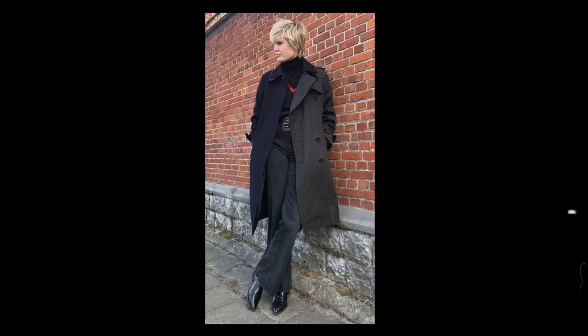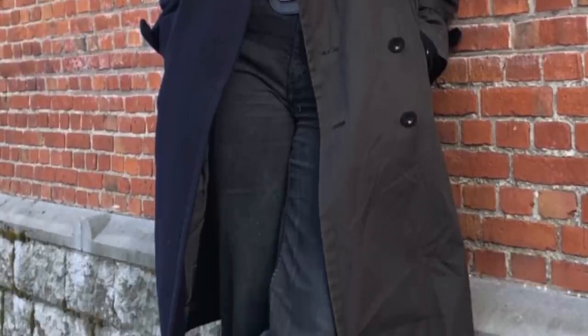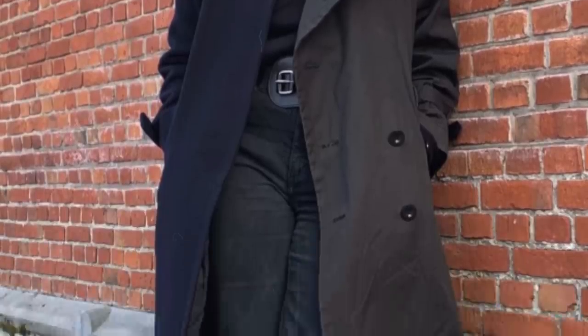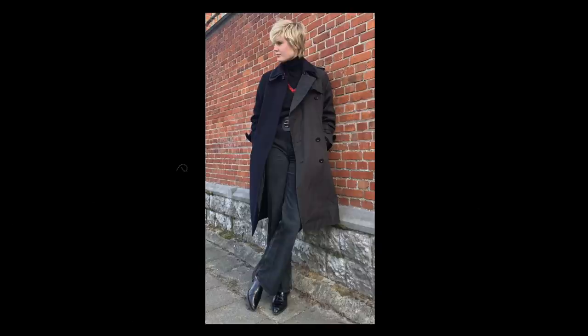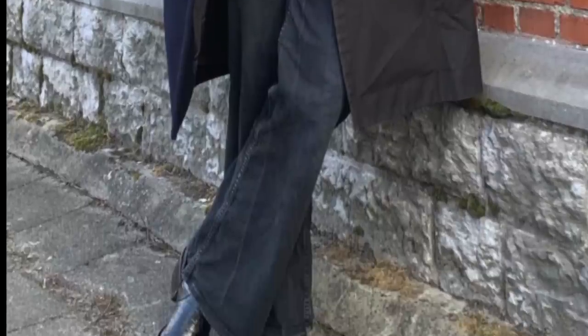The trench coat makes this outfit stand out for me, not just because of the navy-black split. It also stands out because trench coats are quite tricky to style, but if you can pull it off, it adds length and flows quite nicely. The turtleneck tucked into the jeans just adds to the 70s drip and further adds to the flow. And the flared jeans rounded off into the Cuban boots also hit something chronic. This is one of the most unique outfits of the day and one that isn't so easily replicated.